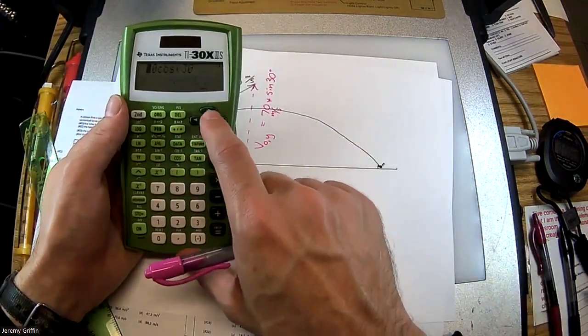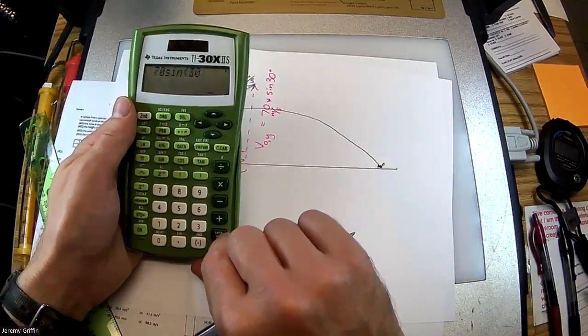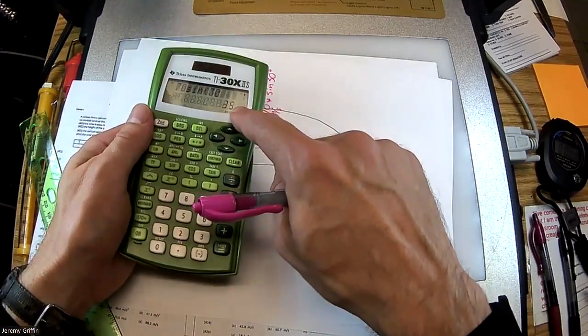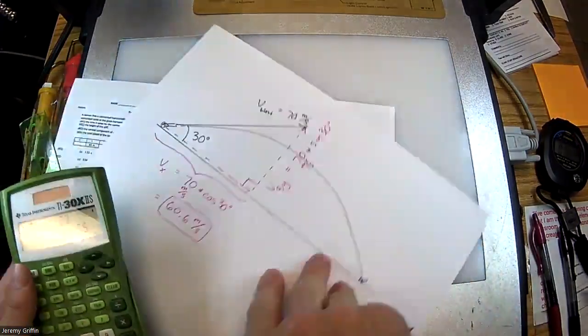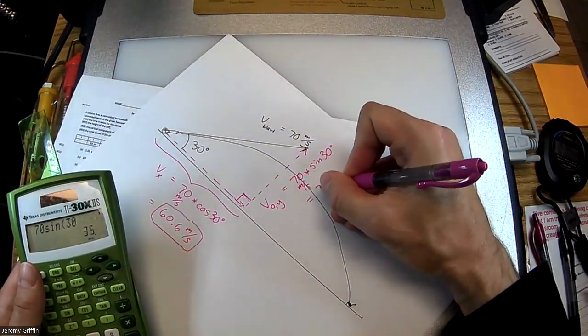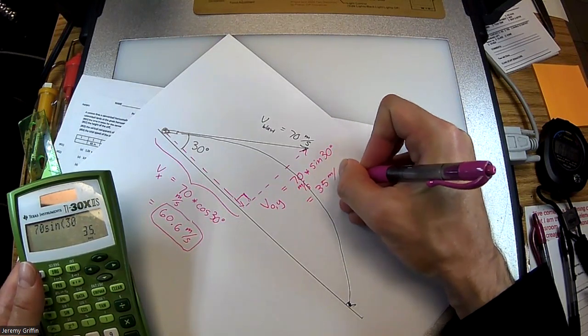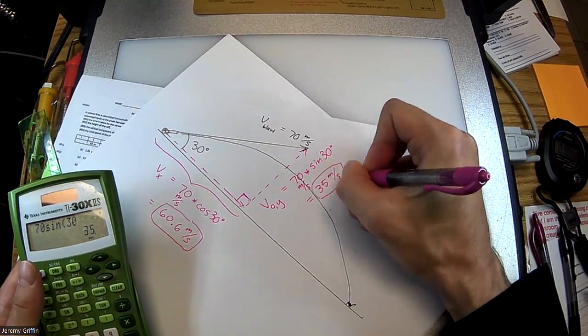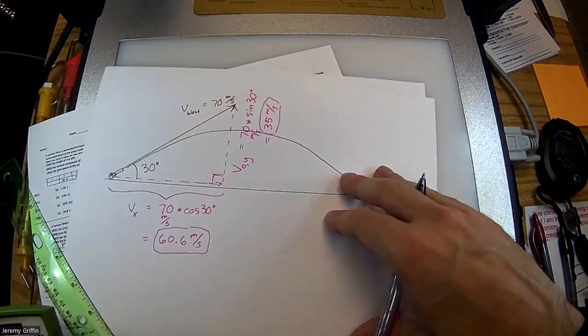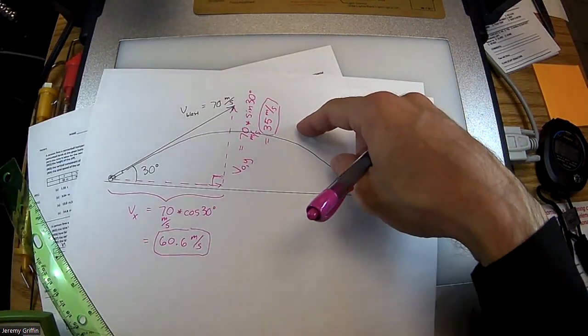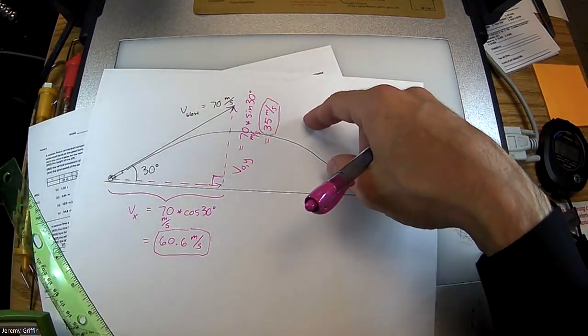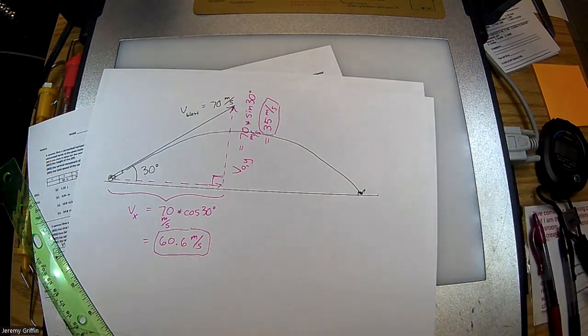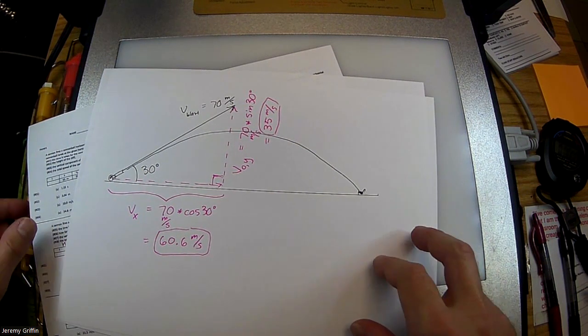Let me show you guys. If I flip in a sine where the cosine used to be, 70 sine of 30 degrees. It's 35 exactly. Right. It's 35 meters per second. Okay. Now that's v initial in the y direction. Okay. 1 second later, it's going 25. 1 second later, 15. Right. So it's slowing down by 10 meters per second every passing second. Okay. Actually, I used 9.8 meters per second squared on this paper. So that's what we're going to do.